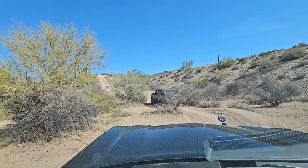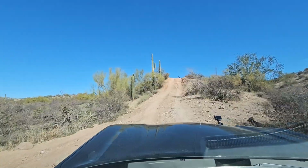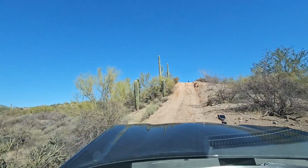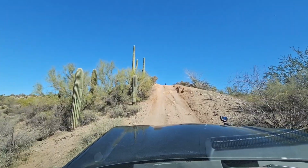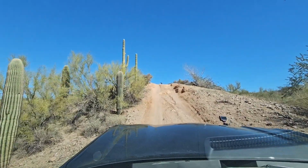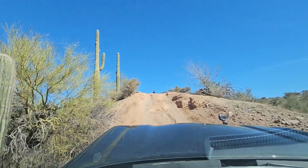Okay, so we're switching to neutral. We're going to throw it in 4 low as advised. We're also going to put on the rear locker. Should we put on a hill descent as well? You only need it for down. Okay. That one doesn't do up yet. I didn't know if it was going to come back down at the top. Oh, no, I think we go flat for a little ways.